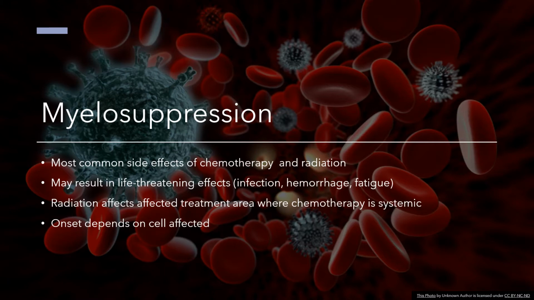Myelosuppression's onset is dependent on the lifespan of the cell, and the severity is affected by the chemotherapy agents being used, the dosage, and the radiation field. Generally, radiation fields affecting large bone marrow containing regions tend to cause significant myelosuppression. These are usually areas of the pelvic, thoracic, and lumbar vertebrae. White blood cells are affected within 1 to 2 weeks. Platelets typically are affected within 2 to 3 weeks, and red blood cells are usually affected around 120 days.